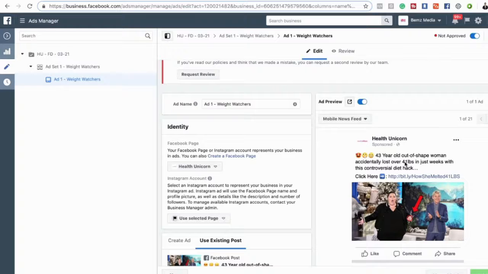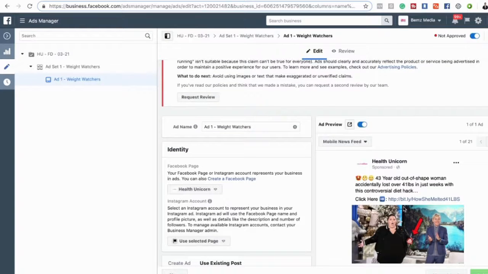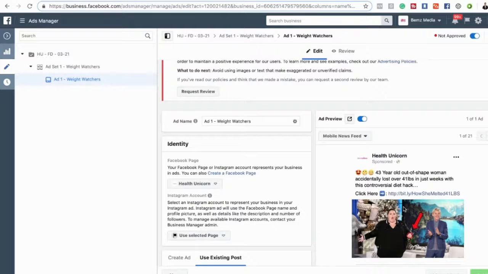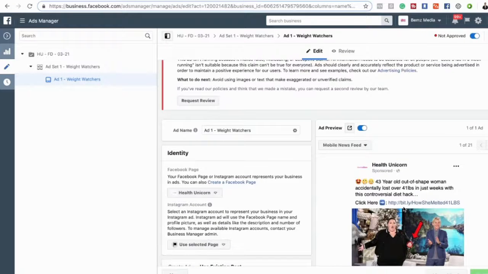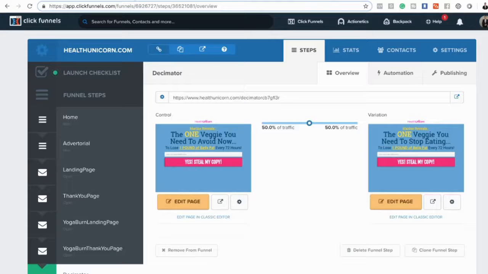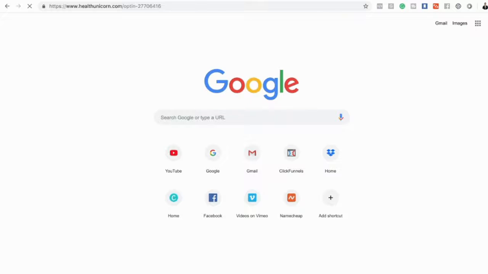So if my ad gets disapproved again, then the next step I'm going to take is switching up the image, right? The image may not be approved, so I'm going to try a couple of different images. Once I try a couple of different images, if that doesn't get approved, then the next step is looking at your landing page. I'll show you guys the landing page that I'm actually running ads to right now. One reason why your ads aren't getting approved is your landing page, right?